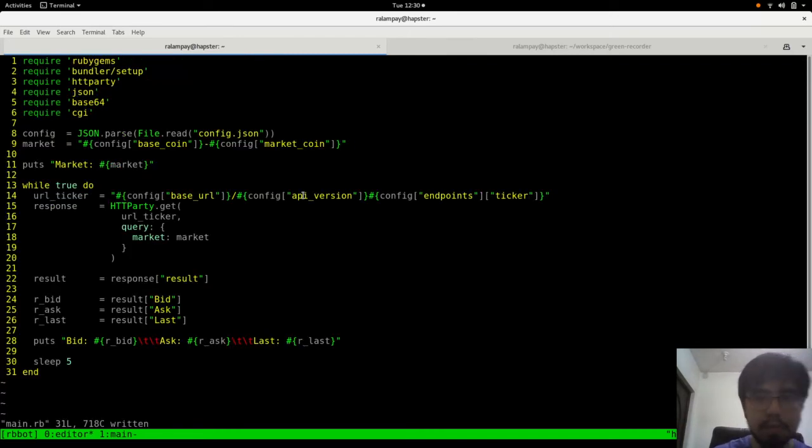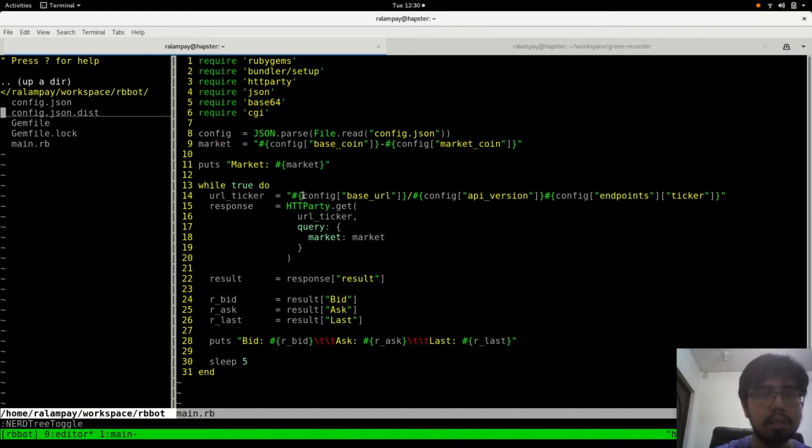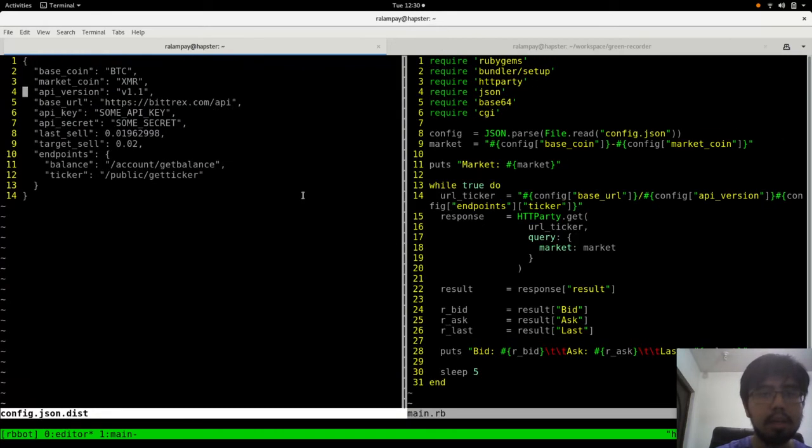Okay, so now that we have those values, the next thing we would do is try to see if we can get the value based on the last sell of this coin. Let's say I actually bought XMR at this value, and when the price or the bid increases by 2% given by the parameter target sell, then I'll tell the bot to actually sell my XMR.